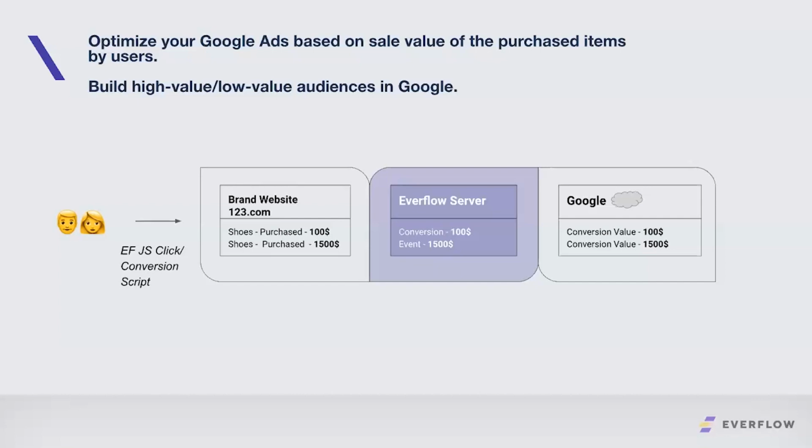Another step you can do is you can also have two different conversion actions, and then say, okay, if the value is $100, then trigger the conversion to this conversion action. If the value was less than this, then don't trigger it to that, but to another conversion action. So you can set it up in a more flexible way. And the goal is you're able to identify and build these high value, low value audiences for Google so that they can optimize it to the best for their algorithm and strategies.